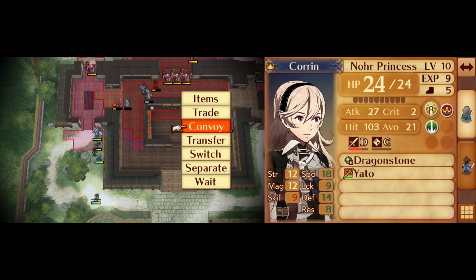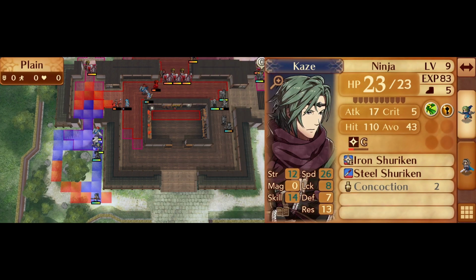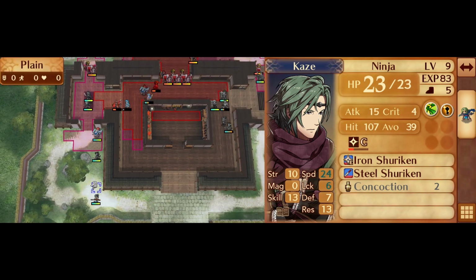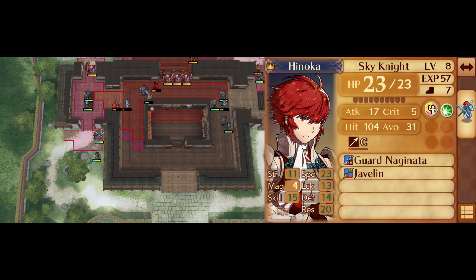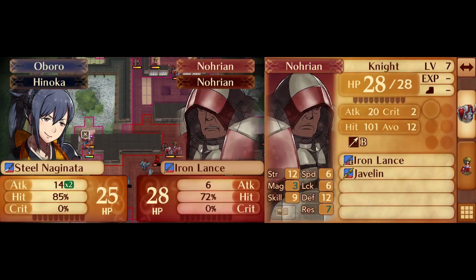Catching up around the units we left on there last turn, Hinata passes off corn to Kaze. Oboro pairs up with Hinoka. This gets her far enough to take on this Armor Knight.